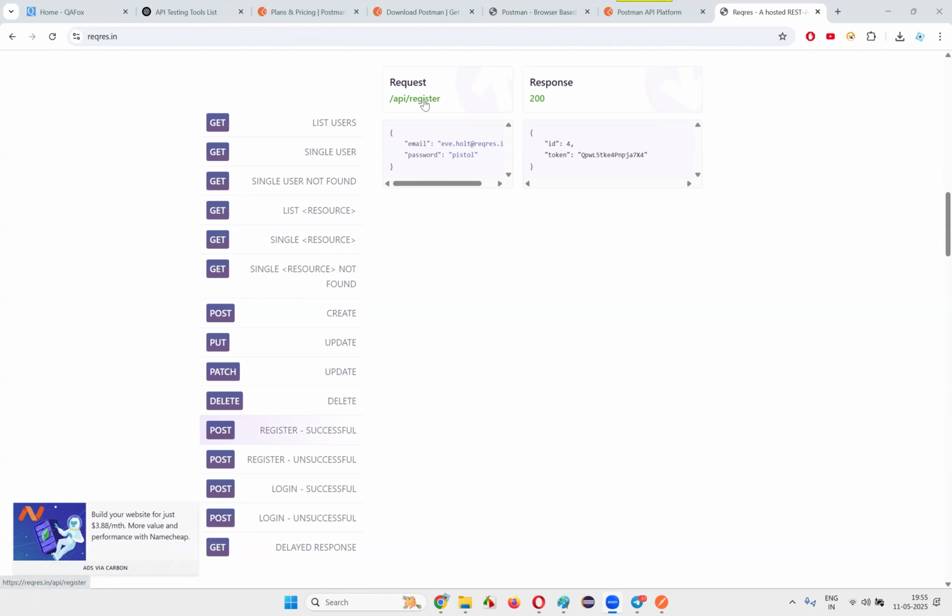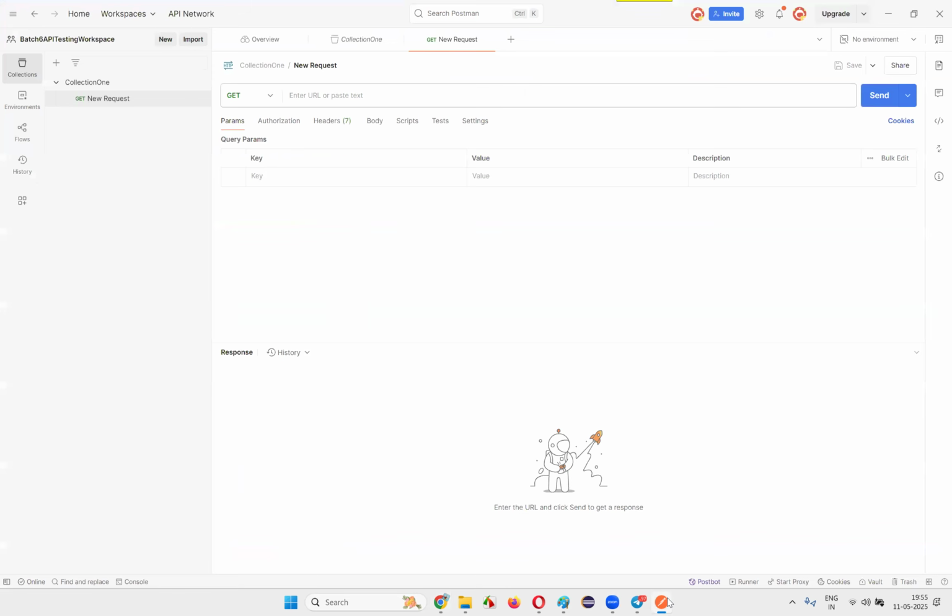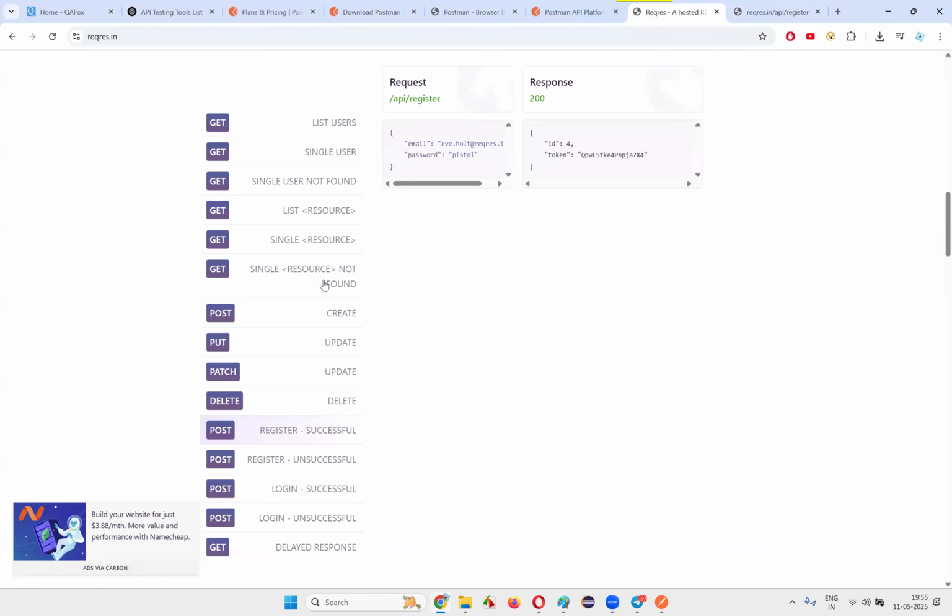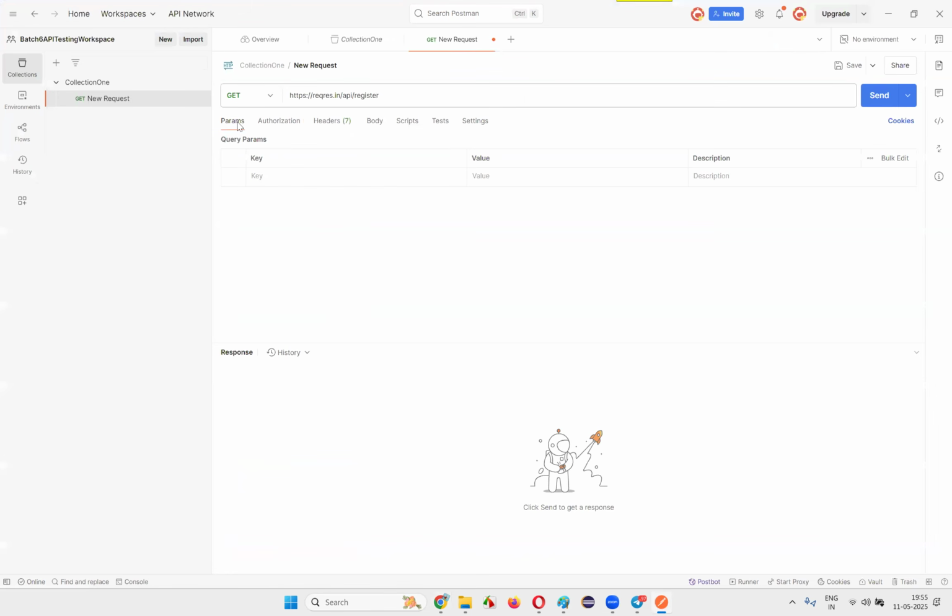Further, guys, I'll right click on this particular link and open this in new tab. I'll get the entire request link. Copy this link, guys, and go to the Postman tool and paste it here. This is one thing I will do. Second thing is in this documentation, it's clearly mentioned that post method is there. But in our tool, which method is there? Get method is there. I'll change it to post, according to the documentation only.